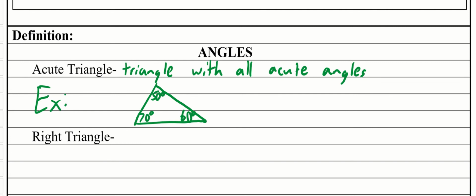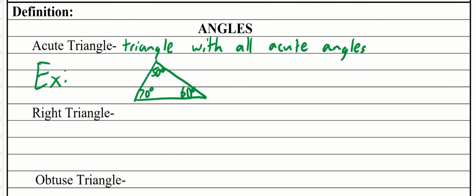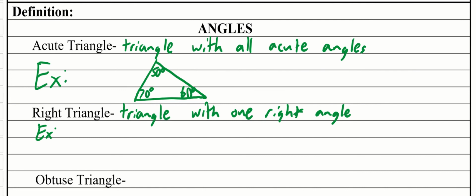All right, next one here, a right triangle. A right triangle we'll see a good amount in this class and work through problems with that. A right triangle is just a triangle with one right angle. Triangle with one right angle. Okay, so notice we could still have acute angles in it, but as long as I see one right angle, or in other words, like we talked about, a 90-degree angle, and that's all I would need to say that this is a right triangle.